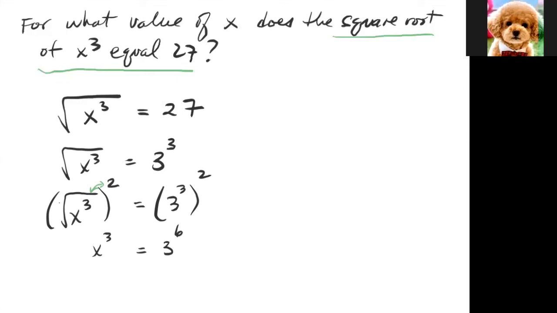There's one thing I'm going to back up here. Instead of writing this as 3 to the 6, I'm actually going to keep this as 3 to the 3, squared, for a second. Because after you cube root both sides, that will make x equal the cube root of 3 to the 3rd all to the 2nd. And then the cube and the cube root will cancel out, so that leaves 3 to the 3 squared, which is 9. Okay, but before we can take the cube root of both sides, we can't really do that right now because this is squared right here. We have a square.